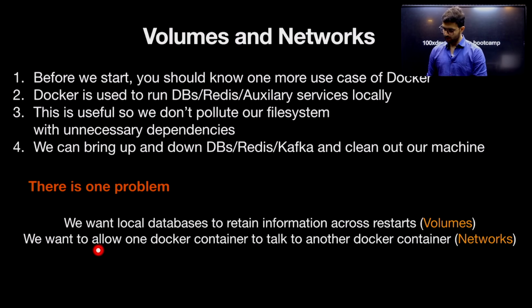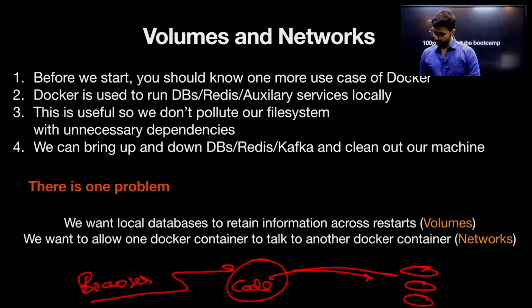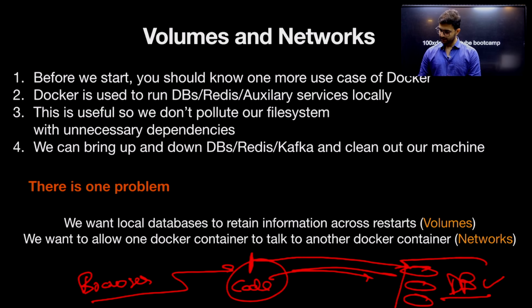The second problem was we want to allow one Docker container to talk to another Docker container. So let's do a small thought experiment here before we proceed. Whenever you're writing the backend of your full stack application, you won't just have the application code running here. If this is your browser that talks to your backend, the backend code will usually store data in what's called a database. You might have heard of what a database is. There are multiple types of databases. MySQL is a famous one, MongoDB is a famous one, Postgres is a famous one. And what do they let you do? They let your backend application store some data inside this thing called the database.